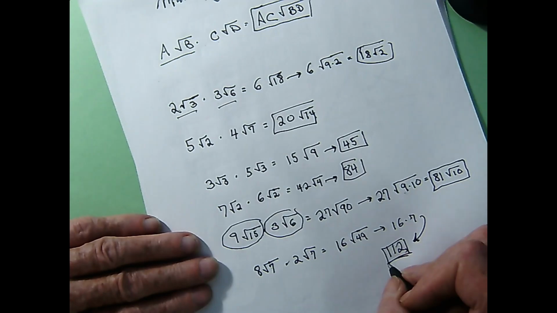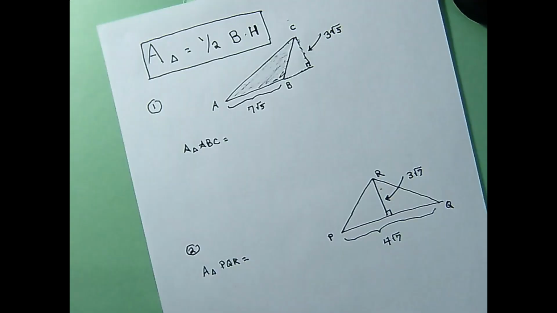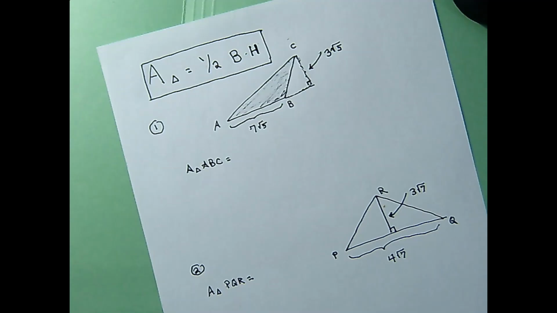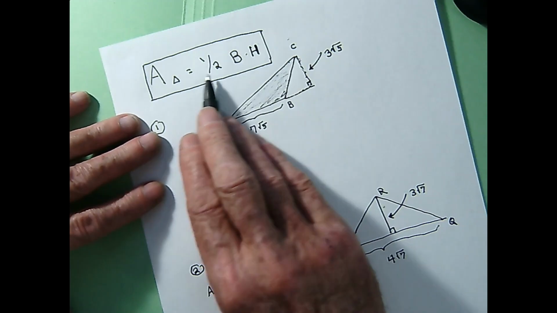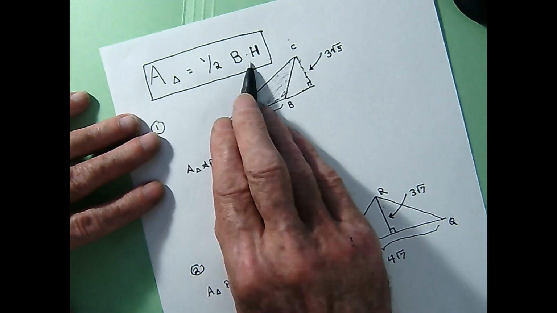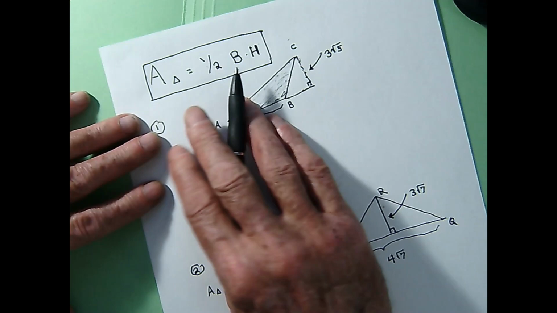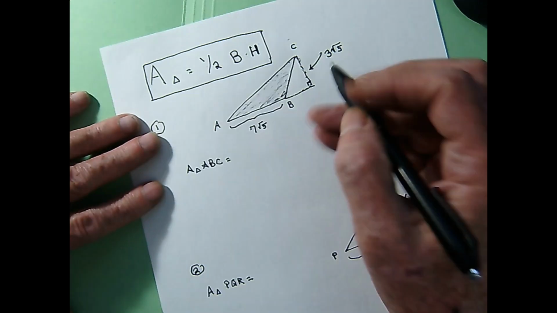Now, one more thing you got to know before we go around finding the area of these triangles. We got to know, how is it you find the area of a triangle? And I'm going to tell you, it's that formula that you probably saw since you're in 5th or 6th grade. The area of a triangle is 1/2 times the base times the height. And I have some nice little scenarios right here, pretty easy. I'm just going to find the area of a couple of triangles.